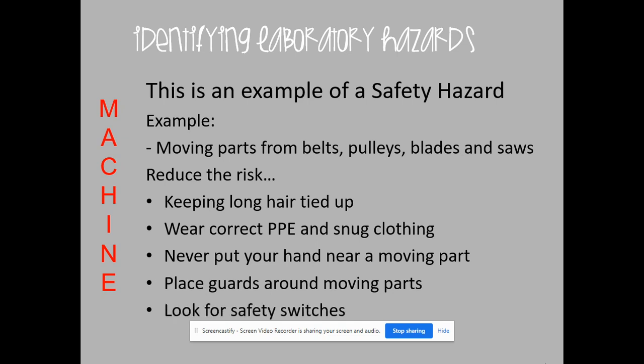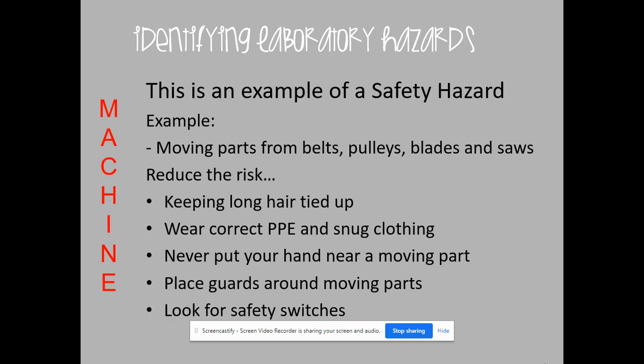Okay, look for safety switches. You should know how you can immediately shut something off. In class, if we were doing a lab and say we were using fire, and all of a sudden there was an issue, we needed to squash that really quickly, we can go and push the black and red button at the back of the room, and that's the safety switch to shut the gas off. Okay, so you should know if you're working with something how you can shut it off. Okay, sorry.